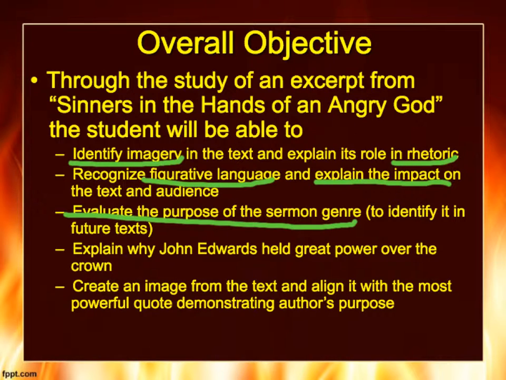I also want for you to be able to explain why John Edwards held great power over the audience. When we talk about what he was doing, he gave this speech for 6 hours, staring at the wall above them in a very monotone voice. Why did the audience have the reaction that they're documented to have had? And you're going to look at that as well. And then, who knows, maybe you're going to be able to apply some of those strategies and get your way more often at home or even against me.